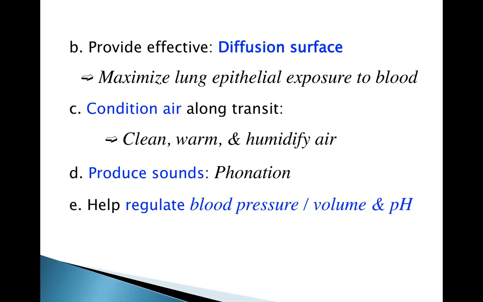And then last but not least is regulate blood pressure, blood volume, and pH. This may seem far-fetched because we look at the respiratory system as being involved in exchange of gases, and now we're talking about blood pressure and blood volume and pH. It doesn't seem like they're connected. But the lungs are part of a very important system of blood vessel pressure and our kidneys' ability to retain water and salts. And we mentioned CO2 can regulate blood acidity or pH.